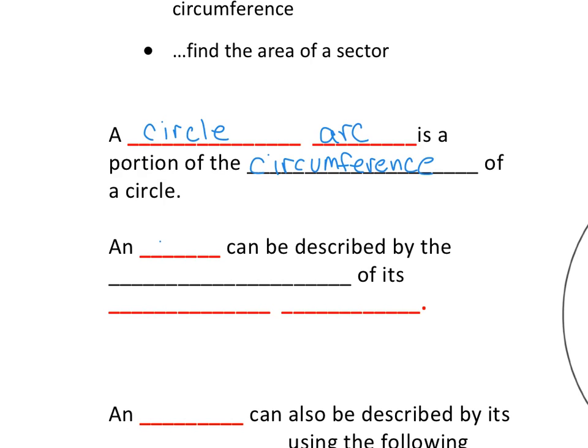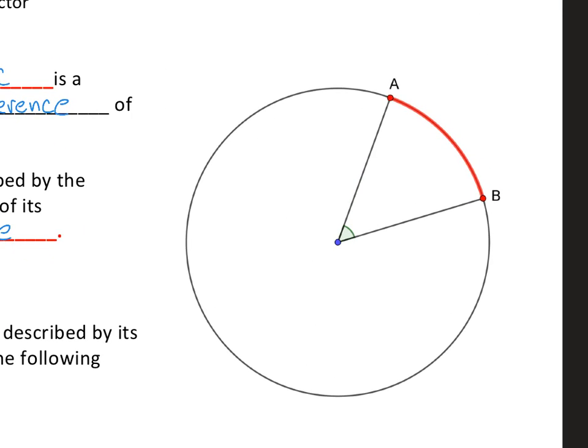So that arc can be described by the measure of that interior angle that's making it up. We call that interior angle the central angle. You'll hear me say inscribed angle as well, and I say that a lot, but it's really the central angle. So if you look at the length of this arc, it's dictated by this angle whose vertex is the center of the circle. However big that angle is will make a large or small arc on the outside. So this angle really is dictating how big that is.